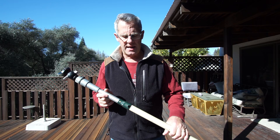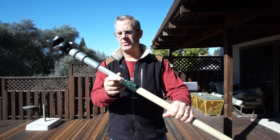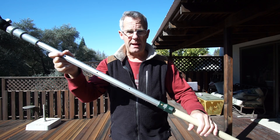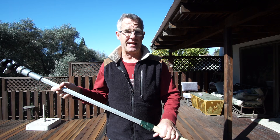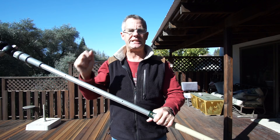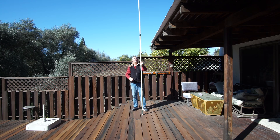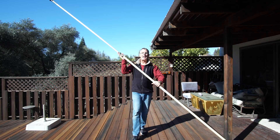Not all poles are created equal. They come in round metal — this is fiberglass — but the metal extendable end on many poles is round. This one happens to be six-sided, and the reason I chose this is because it is far more stable at fully extended than the round pole. You can go to Home Depot, go to the painter's section, find a Shearlock pole, and actually fully extend it 16 feet inside Home Depot. Extend a round one and extend the Shearlock, take them and just flex it — this is flexing, but not as much as the round pole. That was really important to me because I've got some very expensive gear up here.